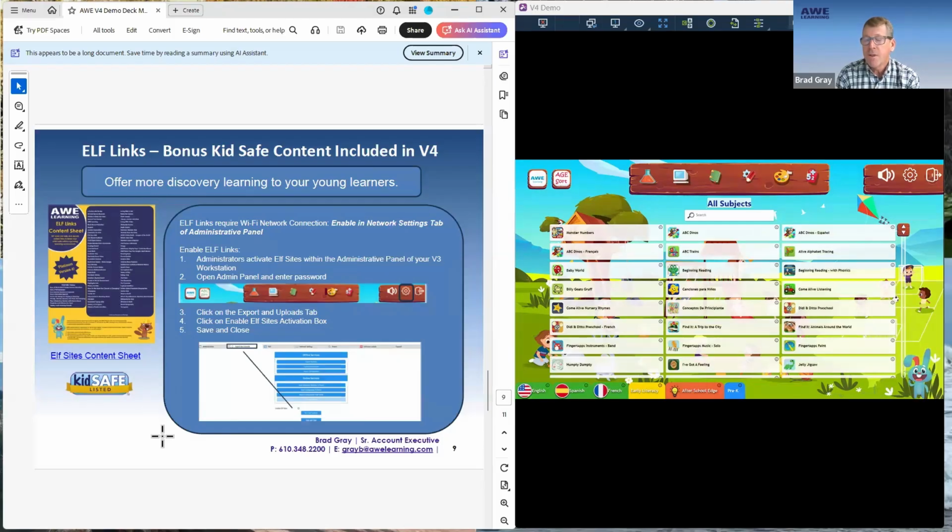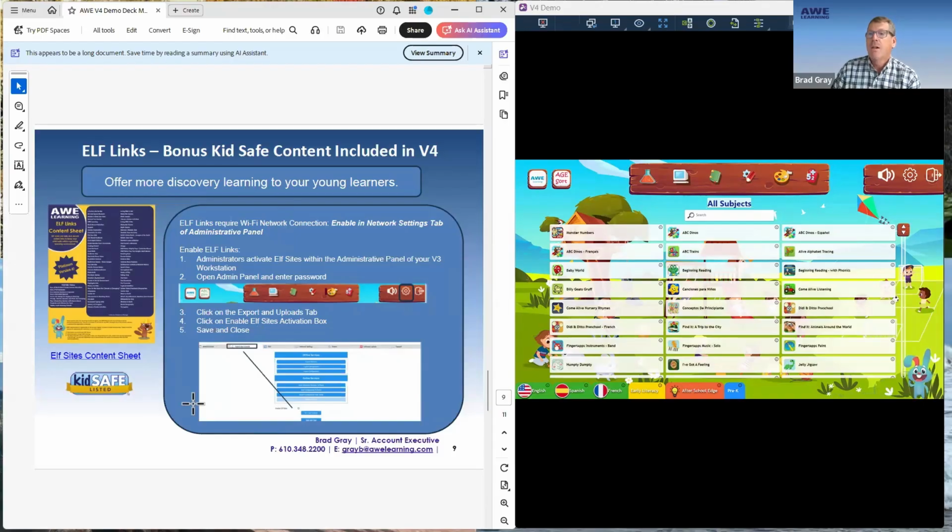We defaulted it off simply because many libraries choose not to be on the internet. But if you're on the internet, you can be just for the administrators, or you can also add that internet access for the user. And you have the ability to activate these additional safe websites that we've curated, like the Air and Space Museum as an example.